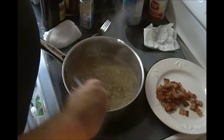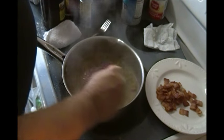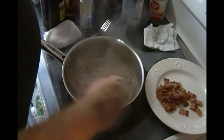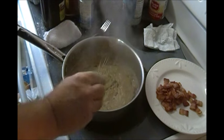And if I'd used milk, you'd get more of that white gravy. But we're not after white gravy. This is your good old traditional brown gravy. Man, look at that. I'm gonna get some more water.